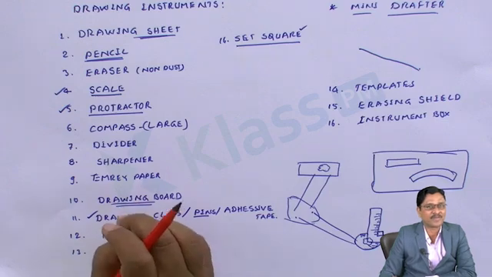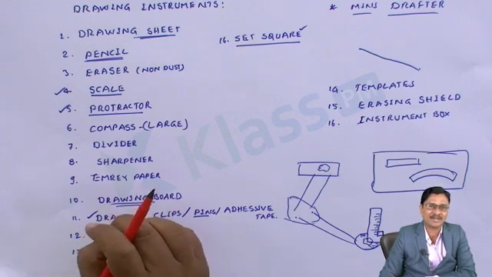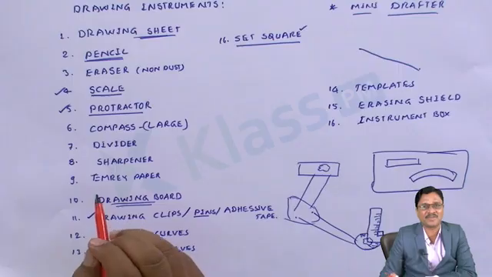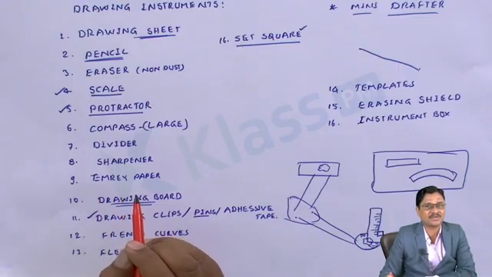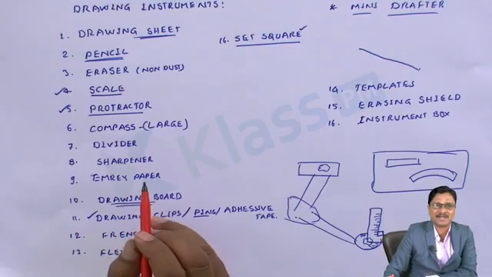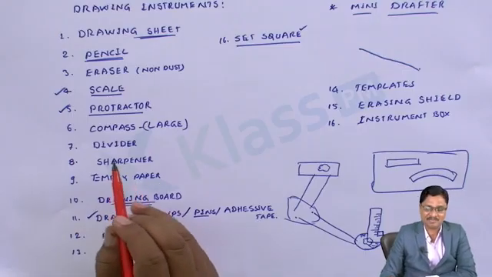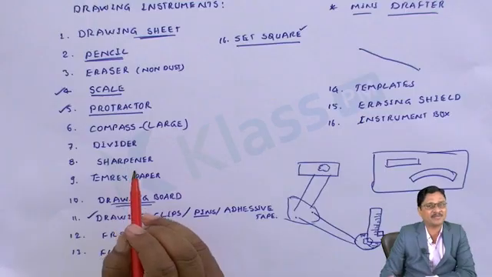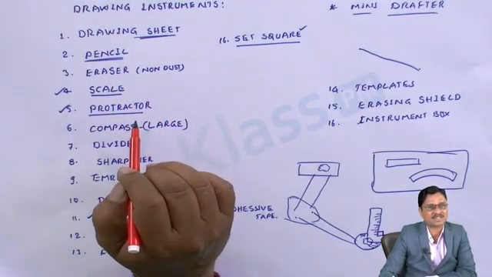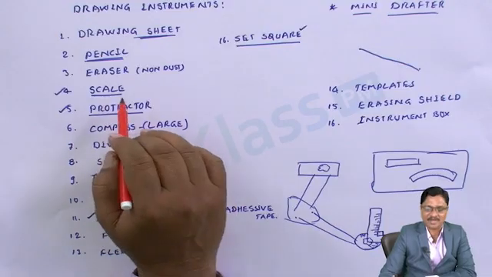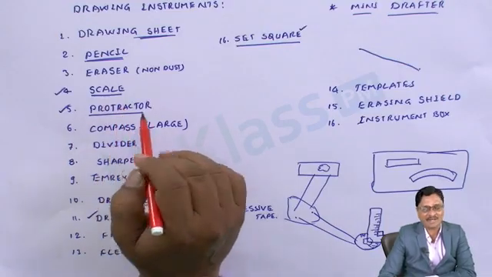What are those? One is the 2H for the lighter and thin lines when we need them. The H for when you want to draw a moderate thin line. When you want dark and thick lines, we have to use the HB pencil. These three grades must be handled compulsorily by any practitioner. Next, the eraser, as we said, should be non-dust so that your drawing will be protected. The scale, better to use a longer scale.